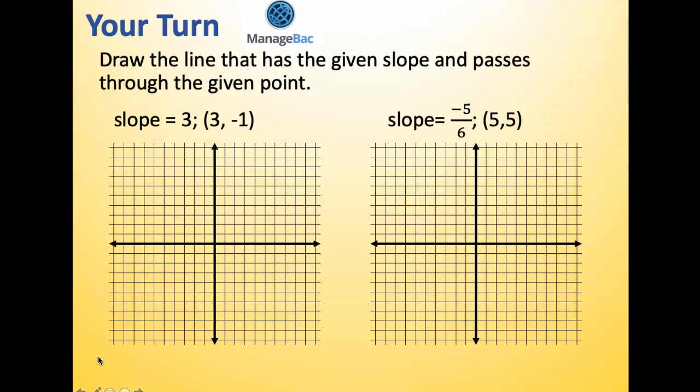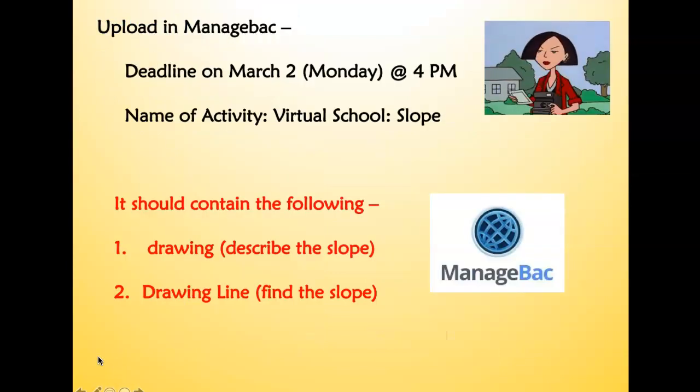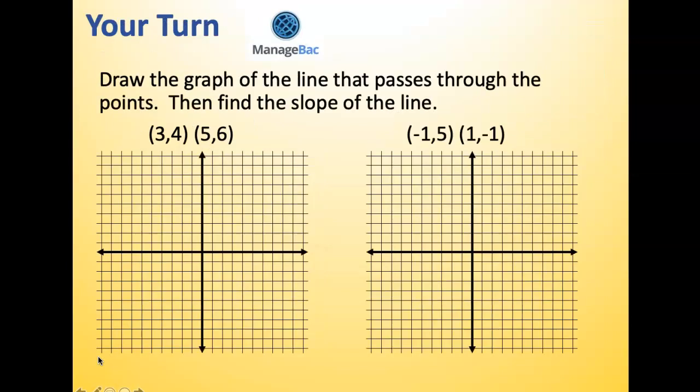These are the first 2 questions. Okay, and then I am going to move to the next 2 questions. Make sure that you're copying them. That means you will have to answer 4. Okay, so here we go again. I'll repeat it. First one is 3, 4, 5, 6. For number 2, -1 and 5. And then the other point is 1 and -1.